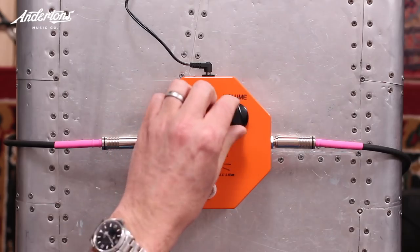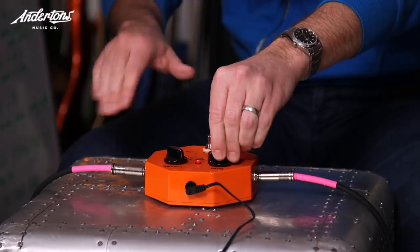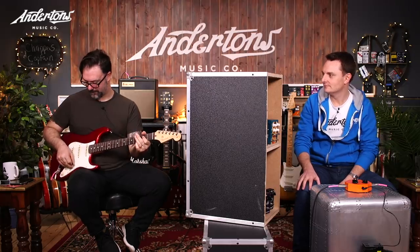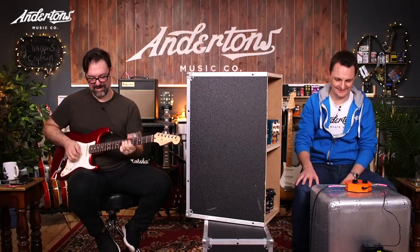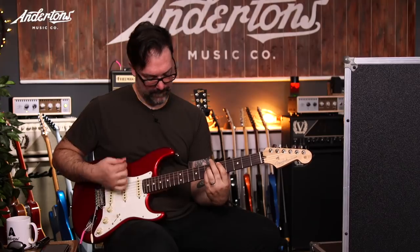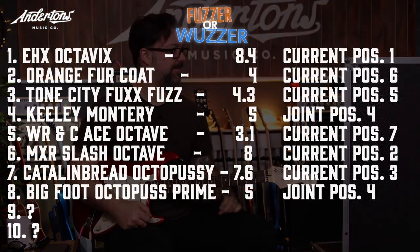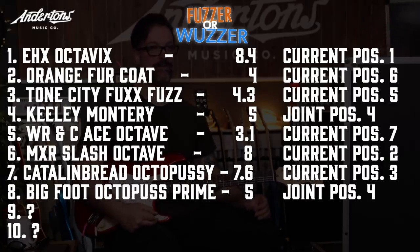And a bit less level. Can you take off some of the low end? No. Five, and a comment, please. My comment is no comment. No comment. I really like that one as well.